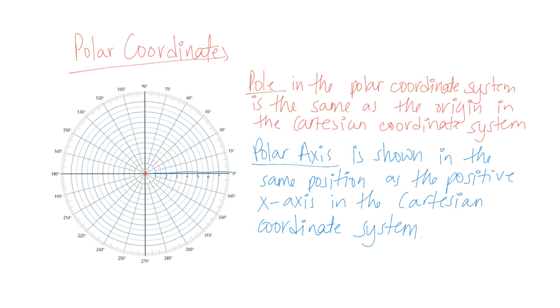Now, we're going to start plotting points. On the next slide, I'm going to show you how the point would be written and what it means. But you will be referencing to the pole, because you're going to go out the r value from the pole, and for the angle, you're going to measure the angle from the polar axis. Let's see what the point would look like in general.